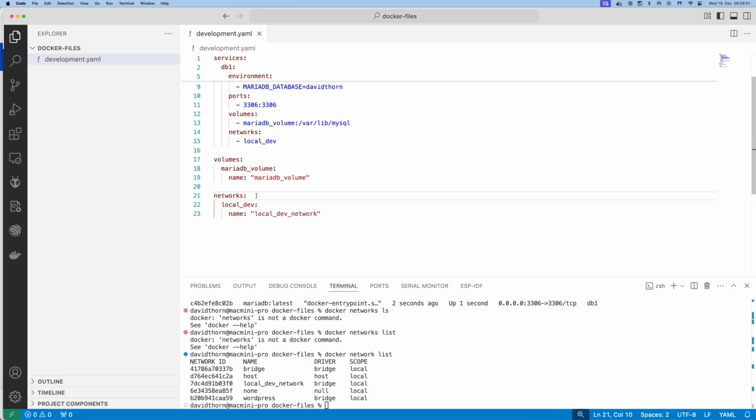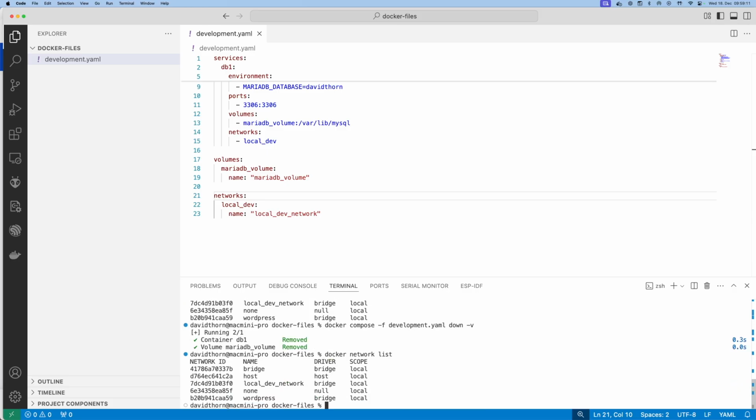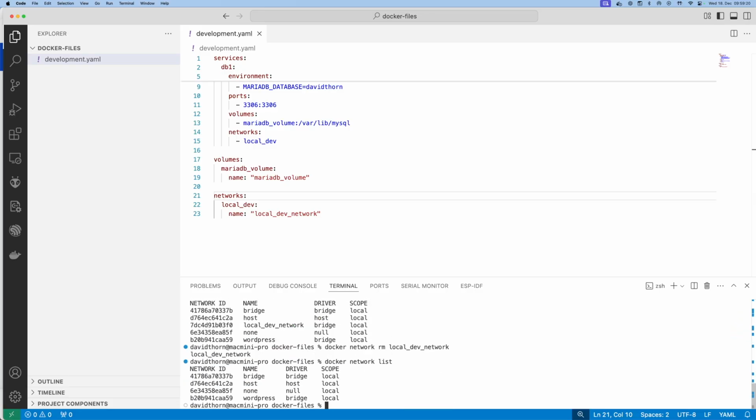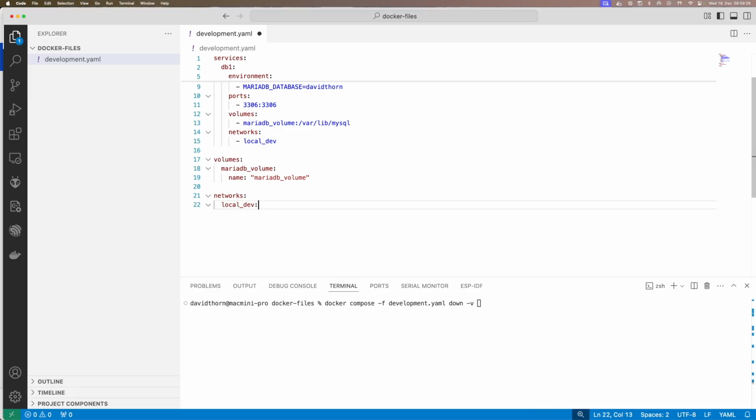But if we don't give things names, let's bring everything down again with -f development and -v, and then docker network remove for the local network, that's now gone. So we want to remove the name from this.